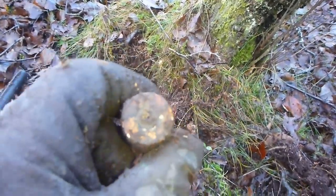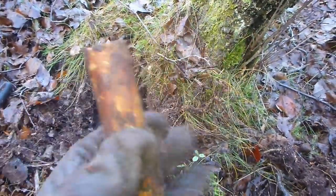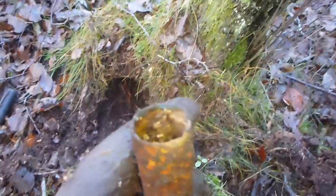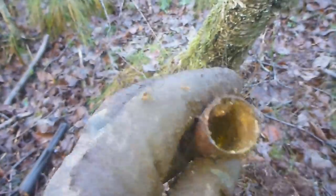I could maybe read some of the numbers on the back. I'm not going to clean it here. I'm going to take it along and see if I can find anything on it later. It's definitely a cartridge because I can see the back there. So it's a flare, a signal flare of some sort. And by the look of the top, it looks like it could have been a blue one. Cool, could have been used by some of the guards here or something.